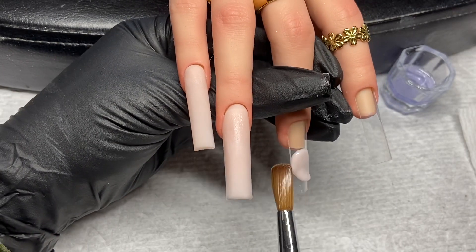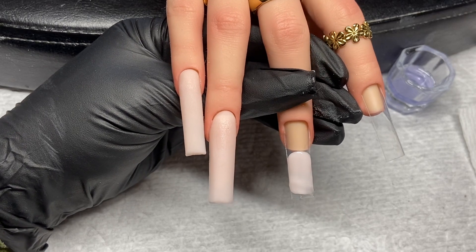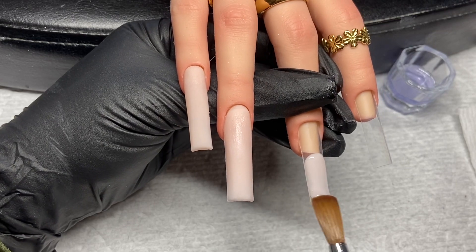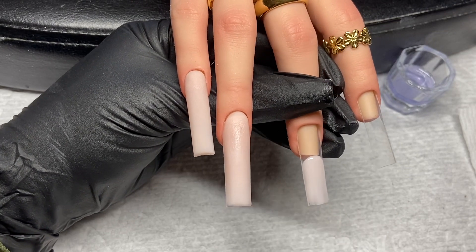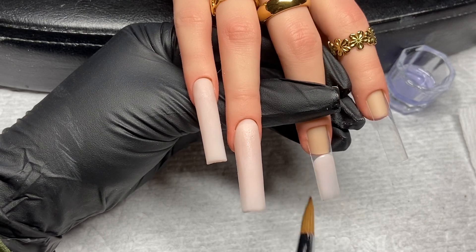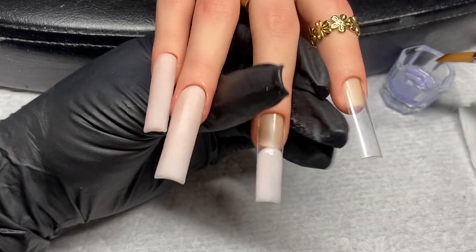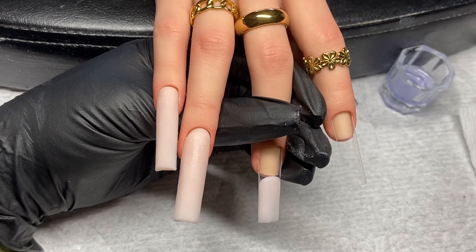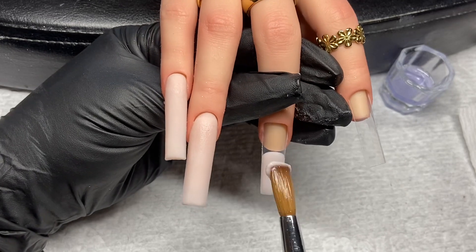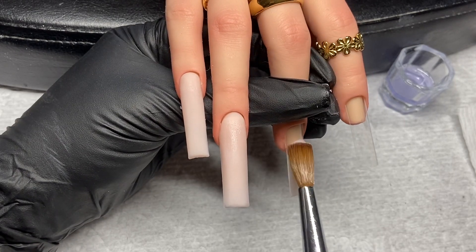I'm just going to do small beads at a time. This video is just for you to see how easy this hand is to maneuver and how beautiful it looks on camera working with these nails. I really love that this hand has a very realistic feel — not only the touch of it, but the movement of the fingers when you're actually working on it compared to a regular practice hand. The movement and feel is very lifelike.